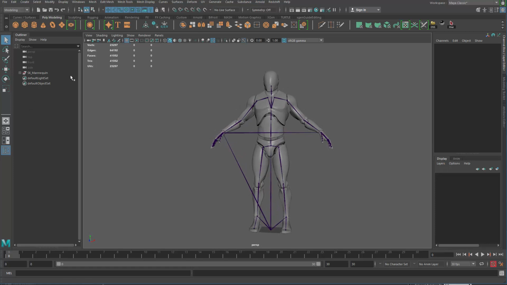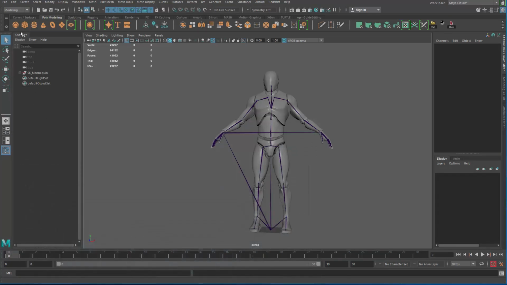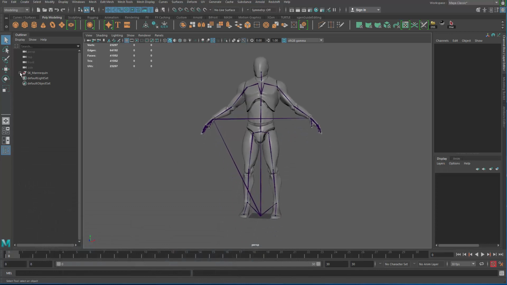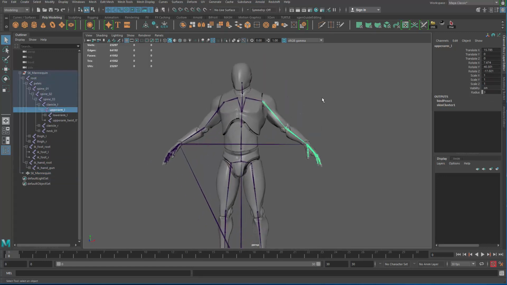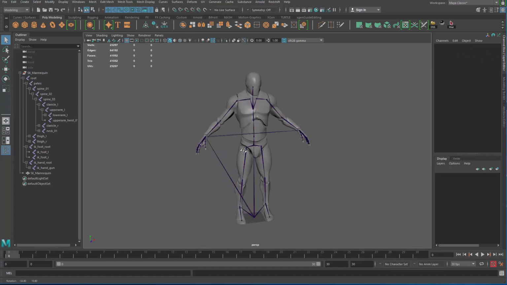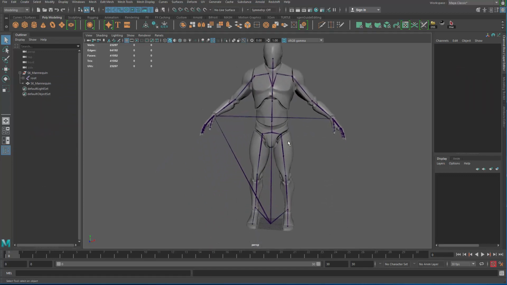On this side we have this outliner. Basically, it's a list of the objects. It's the equivalent of Unreal Engine's World Outliner, right? They're all called outliner. Okay. You can open this folder. You can see that's the geometry, right? That's the joint structure. You can see the identical naming of the joints go all the way. That's the spine, upper arm, right? Left side. So that's basically all the joints you have inside of this hierarchy. Let me close that. All right.